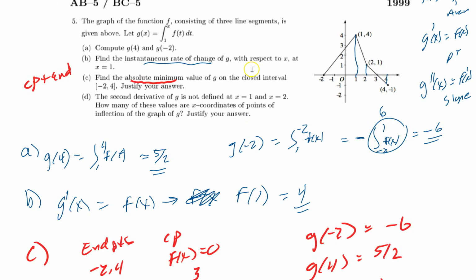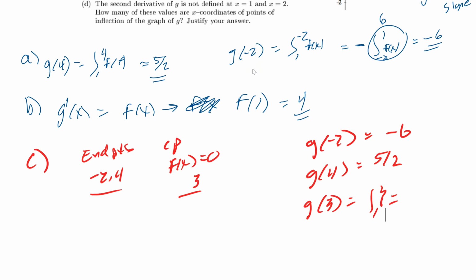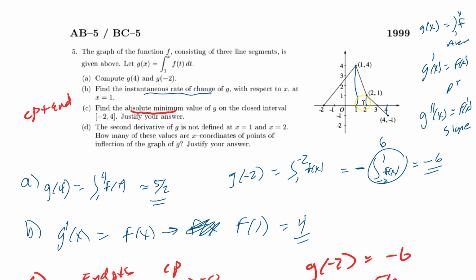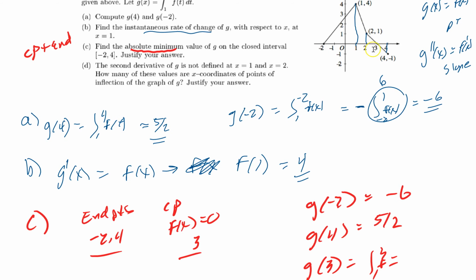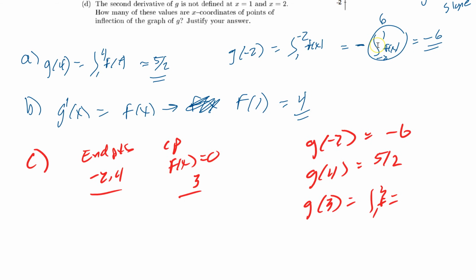I'm going to find the area from 1 to 3 of f of x. Probably should write f of x so we know. So from 1 to 3, it's that trapezoid, which was 5/2, plus that little area of that little triangle, which is like 1/2, I think. Yeah, 1/2. So you could literally just write 5/2 plus 1/2. Or you could say 5/2 plus another triangle, positive triangle, so this has to be the max. I'll just put 6/2, which is 3. So my max is 3 at x equals 3.